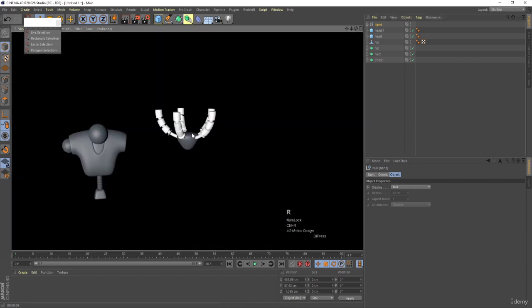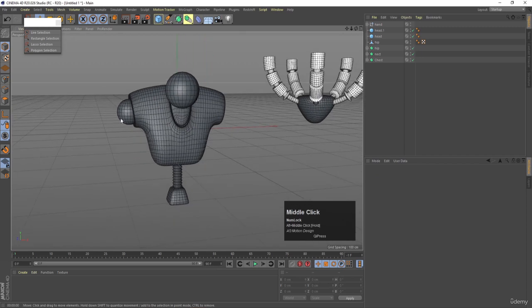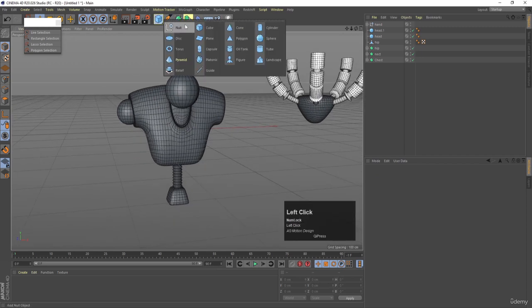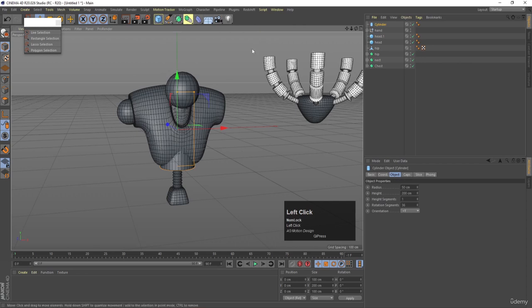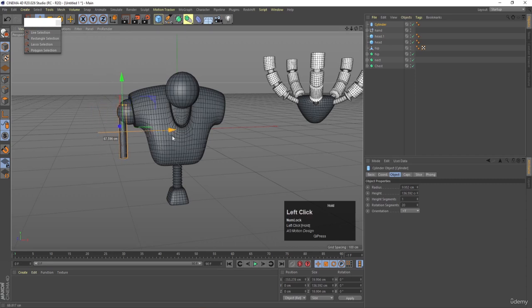If you hit Ctrl R, we will get this kind of hand. Now I need to create one handle over here. So for that, what we can do, we can simply select cylinders. Let's decrease the size of it. Let's move this over here. Let's try to adjust it like this. Let's go to the object and increase the segments to, let's say, 20. Let's decrease the size again. Now let's try to adjust it over here like this.